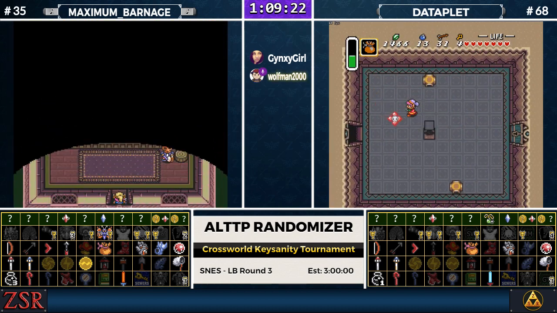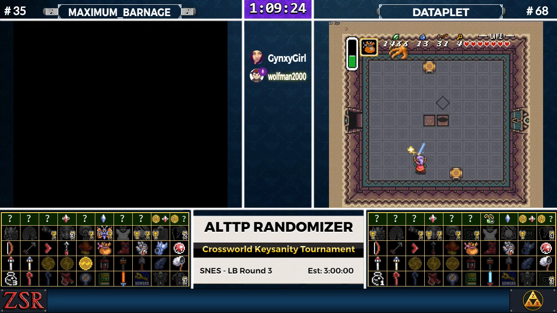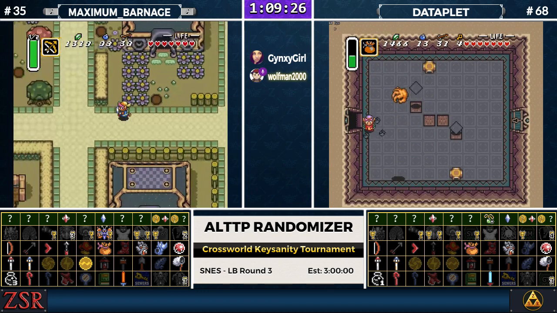Alright, dataplet with keys in hand will hopefully get to those flippers behind the ice armos.